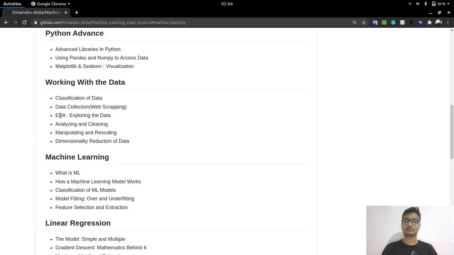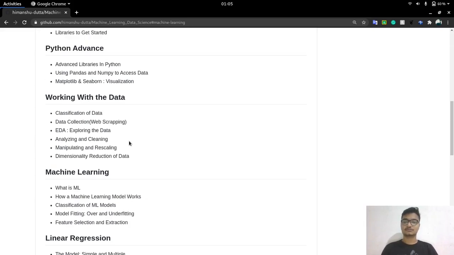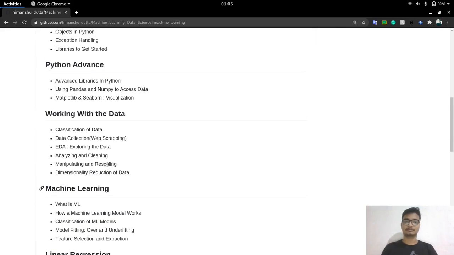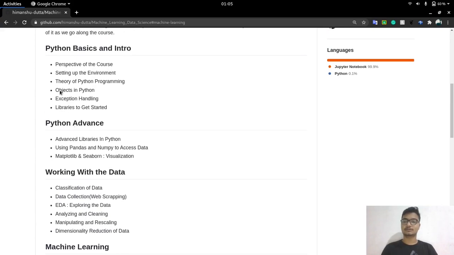And then we learned a little about exploring the data before even starting with the model. Other than that, how we analyze, clean, and manipulate the data and do various operations on it, so as to get better insight into what we are going to be working with. Finally, a very little on dimensionality reduction, feature selection, and so on. So by far we haven't started with the machine learning domain per se, but we have covered a lot in terms of dealing with the data and understanding it.